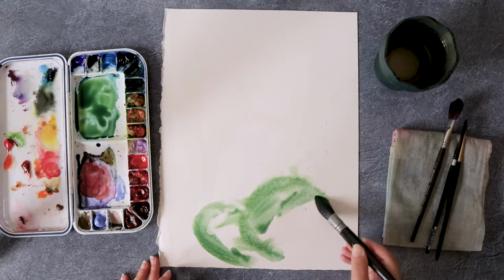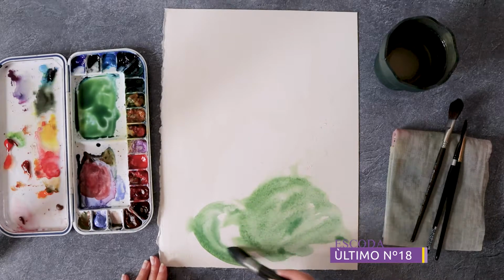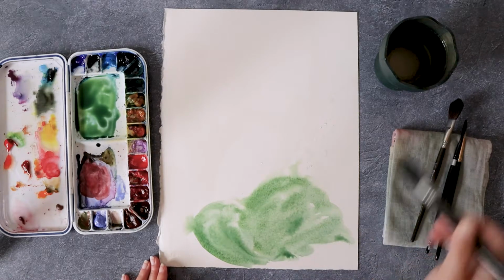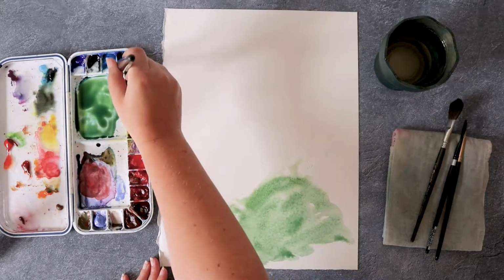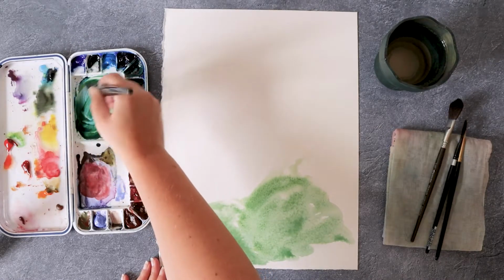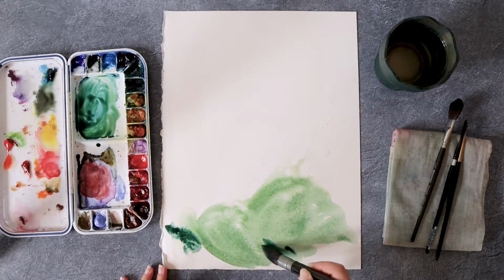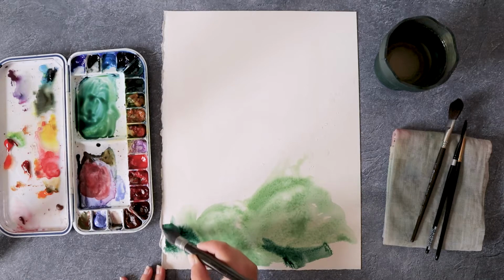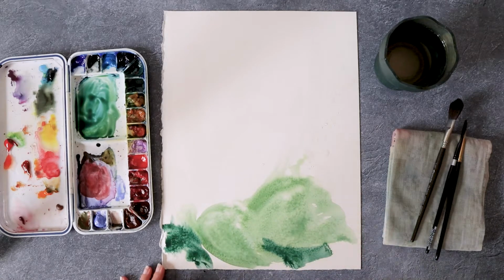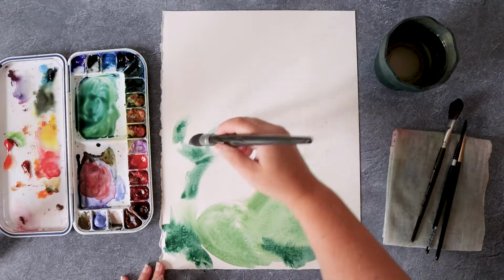I've started this painting by applying some water on my paper with a big brush. I'm not thinking about shape at this time. I'm just applying water quite randomly in order for something to happen when I put color in this place. And then with a green made with Indanthrene blue and nickel azo yellow, I'm starting to put some shapes on the paper.